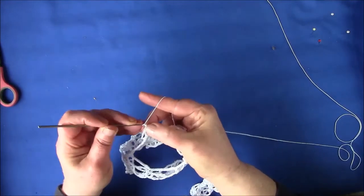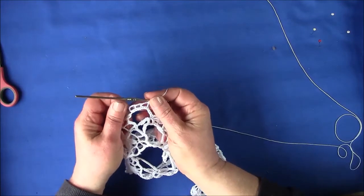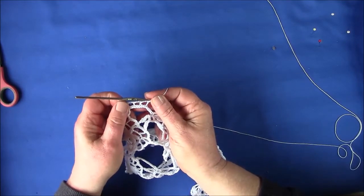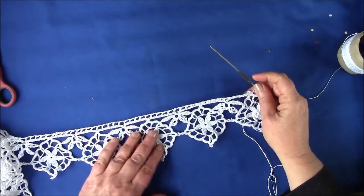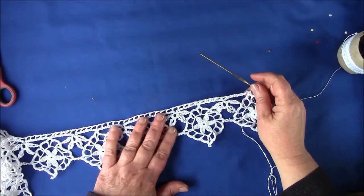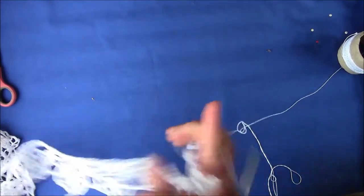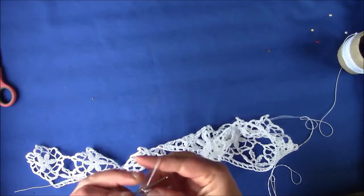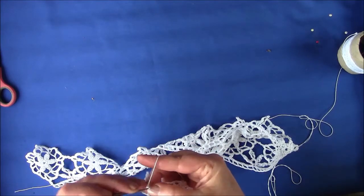You would use this top to either run a wire through to hang the curtain up. So once you've done the double crochet chain 2 on the top row, turn it round again — and this is the last row. On the last row make three single crochet in each space.